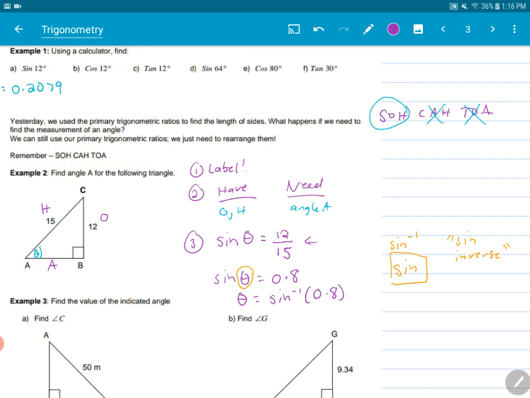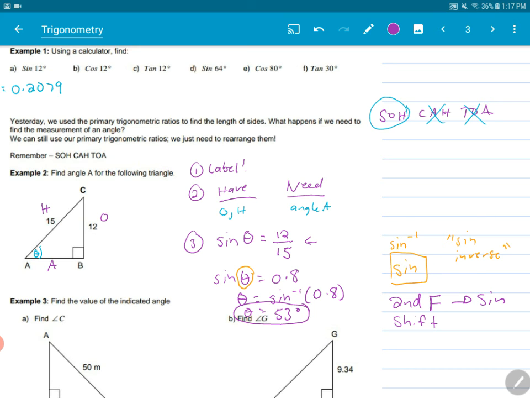We want to plug that into our calculator. So usually you have to press the button on the side of your calculator that says second F, second function. Sometimes it's shift, it depends on your calculator. But usually you press second function and then you press the regular sine button to get on your calculator the inverse. So second function sine and then 0.8. You should get equals 53 degrees. We'll just round it, so no decimal places. So this is the answer that you're looking for. It's just going to take you some practice there and figuring out your calculator.